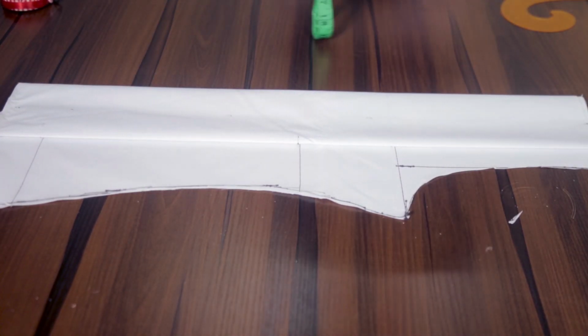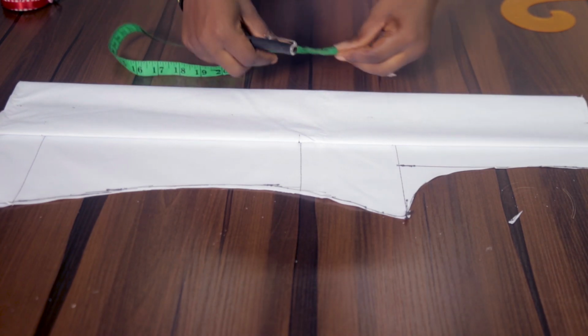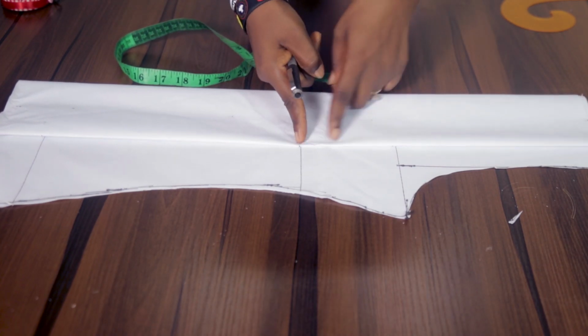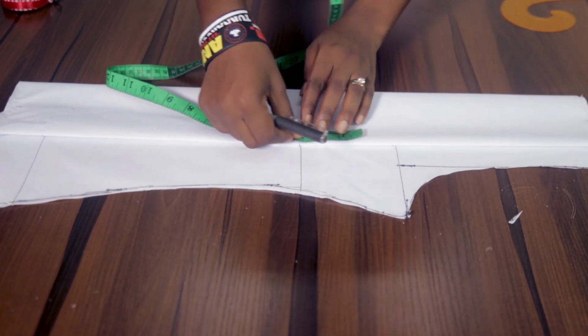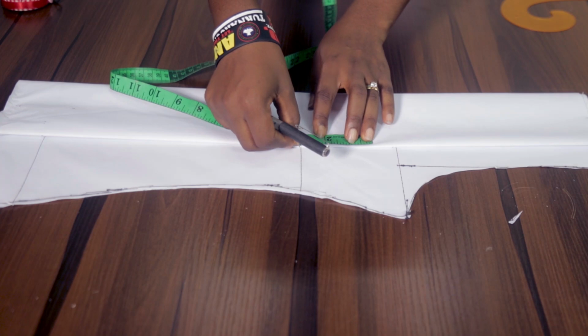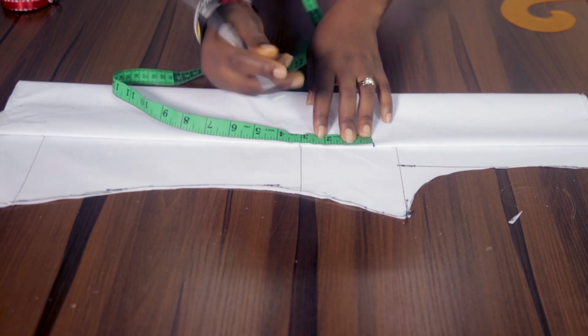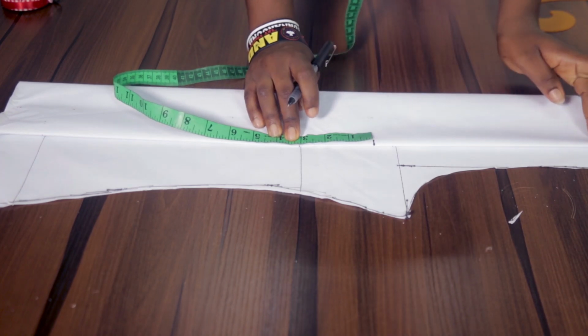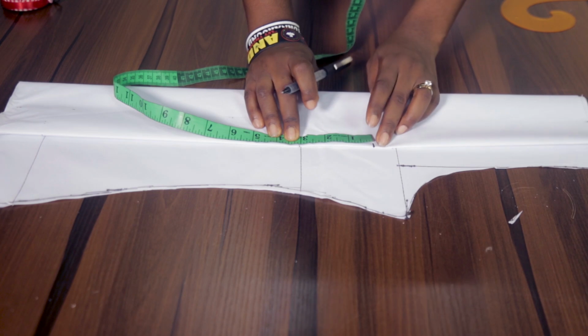Next, I'm going to mark out the shoulder. You can take shoulder to nipple point, and you can as well take from under bust to the nipple point. And the measurement I'm working with here is 3 inches. This is 3 inches, which is the nipple point. So you can measure from the shoulder to the nipple point or from the under bust to the nipple point.